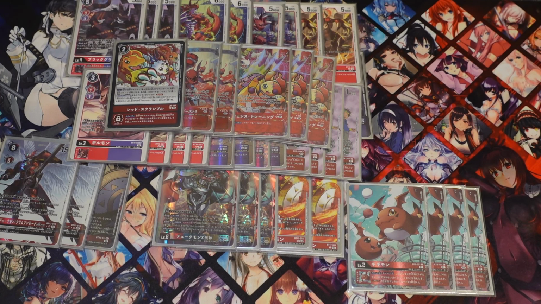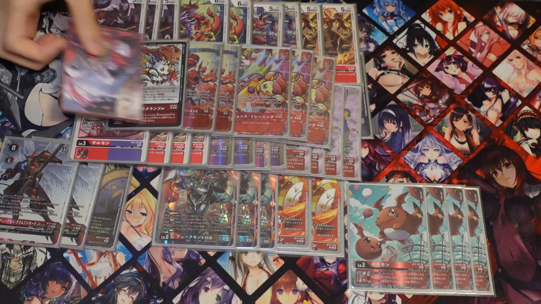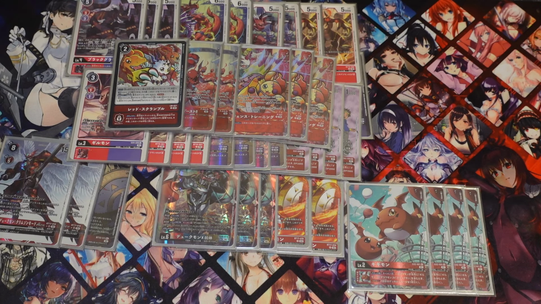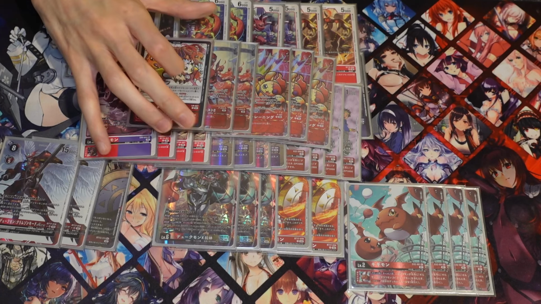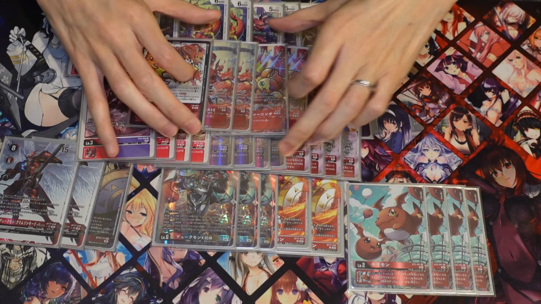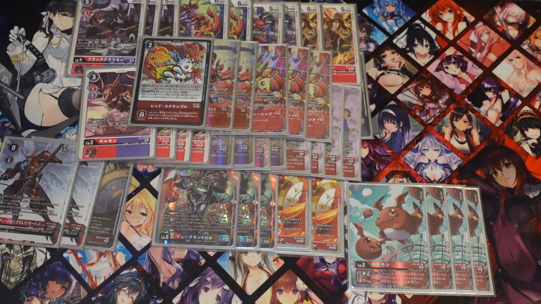I really did want to run this at 2, but I don't really have that much space for it. You can cut out a copy of X Antibody for another Red Scramble, but you'll see how many I run. So this is what we're mainly running for the red option cards.